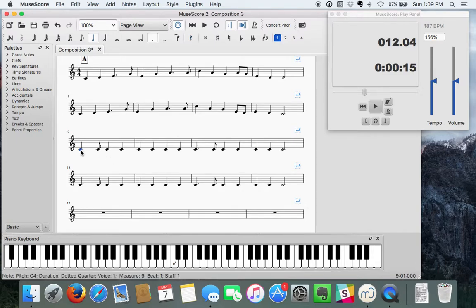So I started on C in the A section. I'm going to go down a little bit just to kind of increase my range, add a little variety. So instead of starting on C, I'm going to start on A. And then just kind of mess around with the piano and see what sounds good. Oh, okay, that's nice.